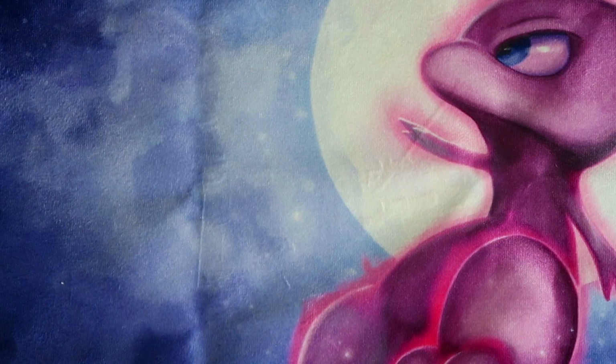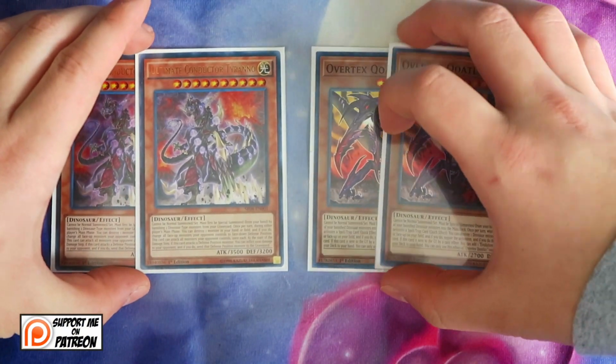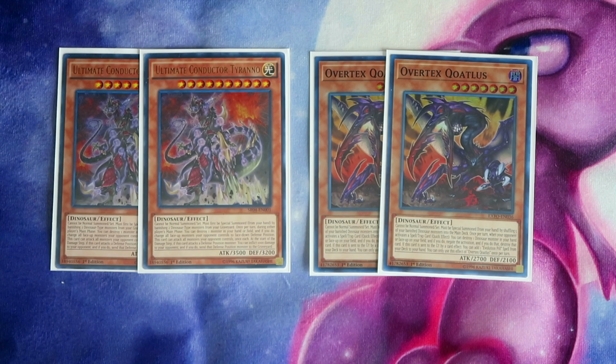Alright, guys, let's start with the monsters real quick. I'm going to play, of course, double Ultimate Conductor Tyranno and double Overtech Squatless. You guys all know their effects by now. I did so many dinosaur deck profiles on my channel. This deck, guys, I actually built to go second. You want to go second as much as possible, so that you can easily OTK your opponent.